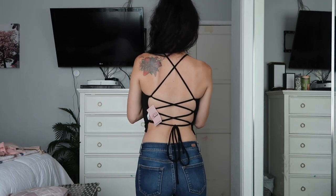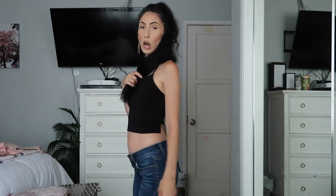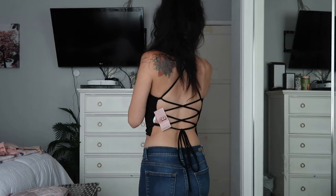Alright you guys, so this is the third piece. It's a black little halter top — I love it. So this is what it looks like from the front. It is a stretchy material, but you don't really need to worry too much about the material because the back is a corset. All you do is untie it here and then put it on to your size. It is very cute. I definitely feel this is more of a going-out type of shirt — getting ready for the night with your girls, going on a date.